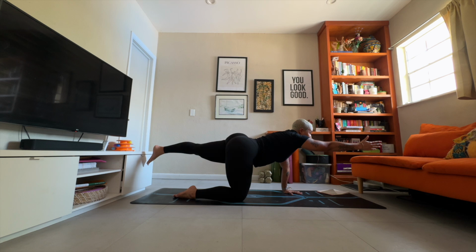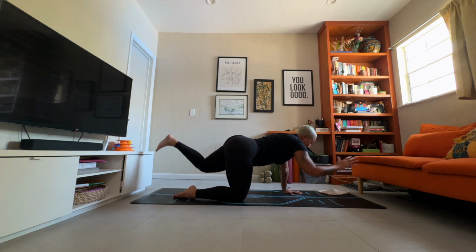We're reaching out from opposite ends here, almost as if there's a string attached to that right middle finger, and that back left toe. Reach, reach, reach. Gentle tuck of the belly. Good. 5, continue to breathe. 4, 3, 2, reach, and 1, release.